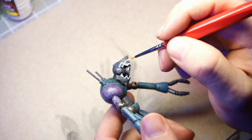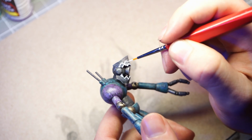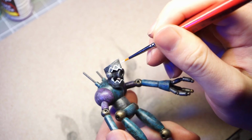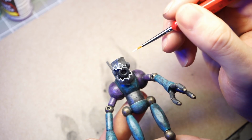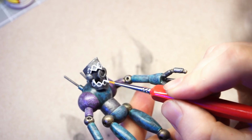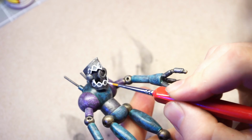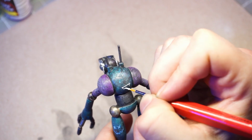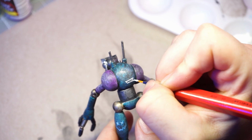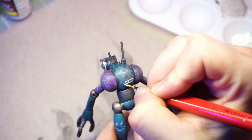This process did take a while and was a little bit difficult, mostly because it's pretty small, and second, because the camera lens is right where my eyes usually are. That means I'm painting this from much farther back than I normally would. Eventually, I'll be able to get a macro lens and this whole process will be much easier, but for now, I'm using what I got.